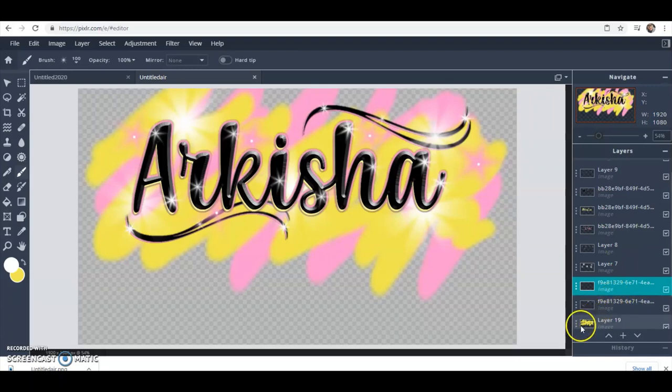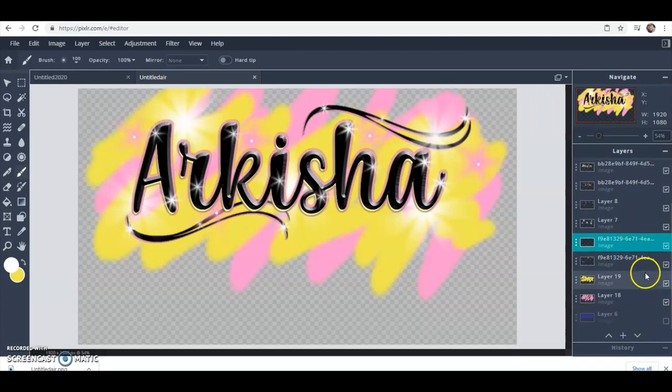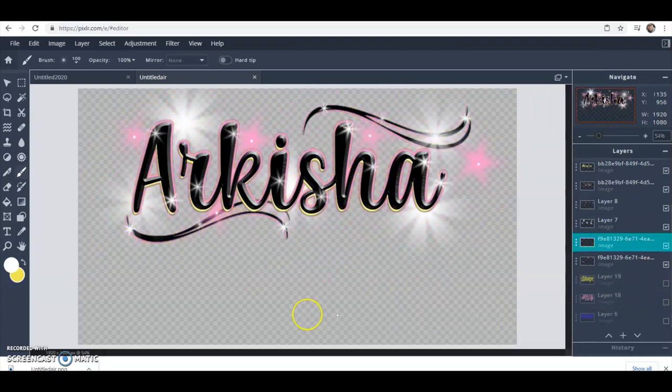If you didn't want to use those colors back there, you're going to do something different somewhere else in another program, you can do that as well. You can leave it just like that. It's totally up to you.